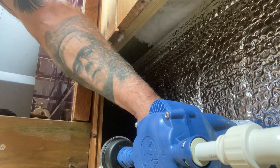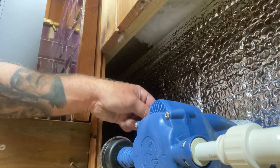So I need to install that battery charger properly as well, along with a million other things. But hey ho, let's crack on. So here's the supply or the input for the pump. I can get it. Black and a red. I don't know if you can see that. Black and a red with two spade connectors on it. And here is my supply.